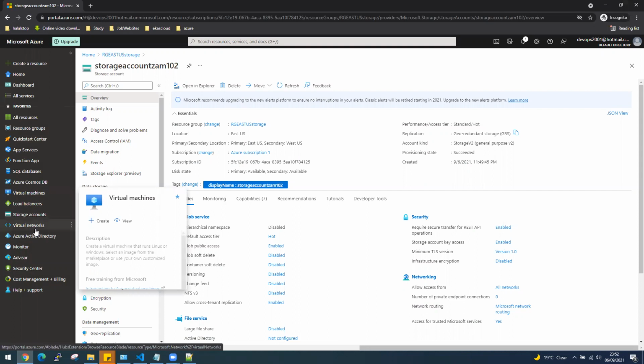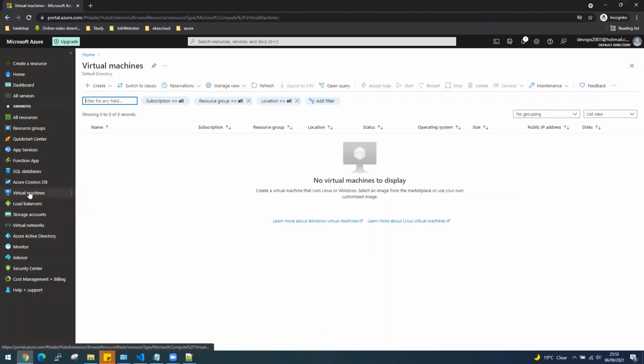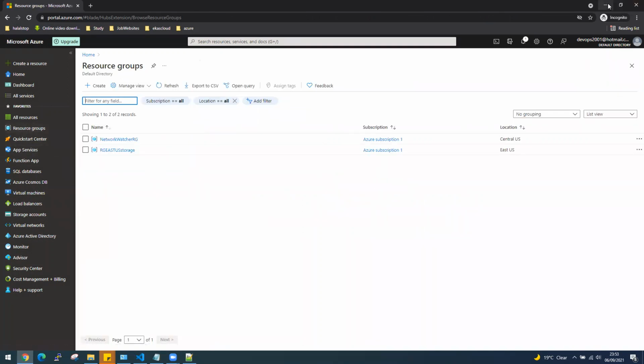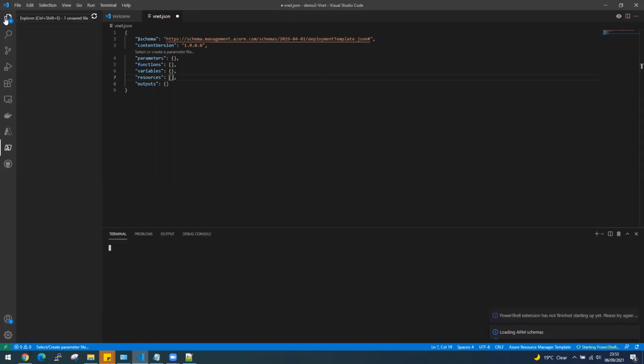So let's see if you got any VNet here. Yep, this is completely blank. Let's minimize this. Okay, still in a process. While it's processing, let me open my PowerShell as well, and let's go back to there.